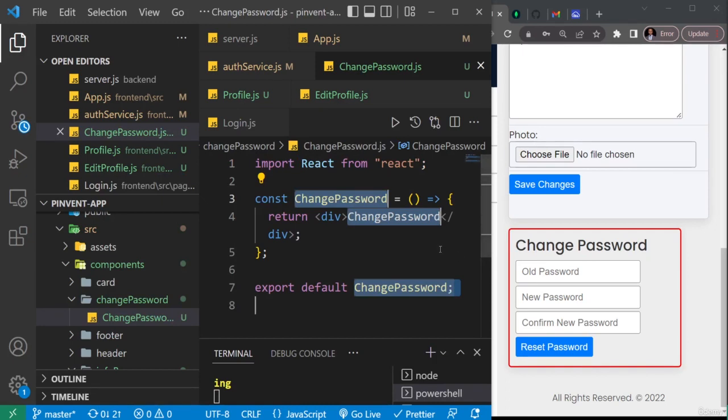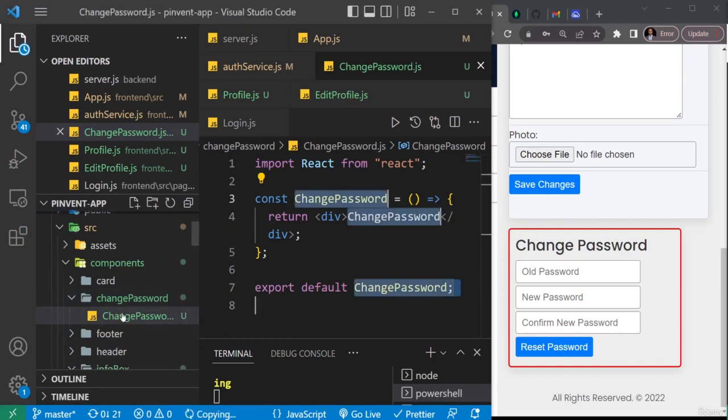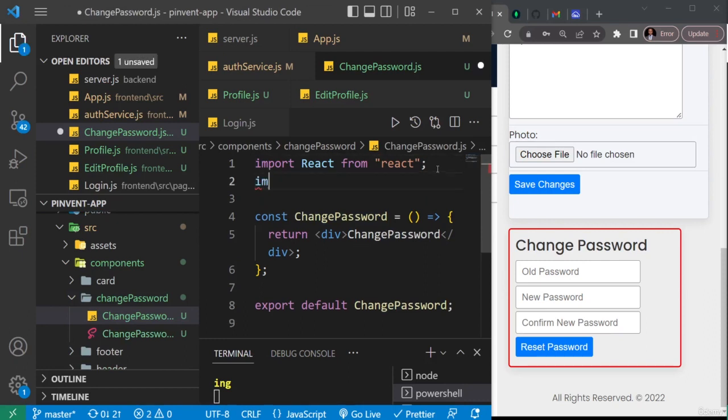Okay, so I don't think the change password needs any unique CSS file. I doubt it does, because we have utility classes for all of this stuff. Okay, I think it does. It does have a small class. So I'm just going to bring in the style, and you can check our repository for the style. So just dump the style here. So here I'm just going to import the CSS file, import ./change password.scss. Great, save that, and then we can close this guy up.